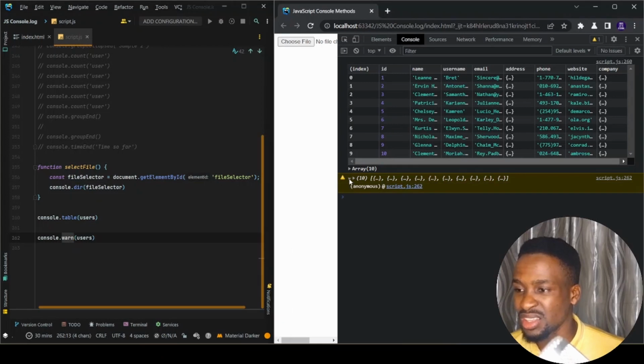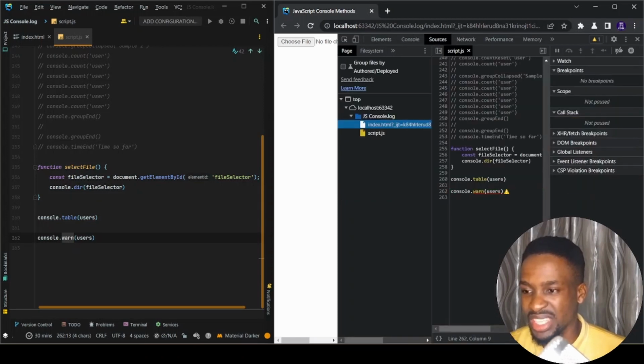So this first icon actually is not really doing much. It's just really telling us exactly where our console is being triggered from. So if we click on this now, we could see it's just taking us directly to the part where we have the Console.warn. So that's just it about that particular arrow.